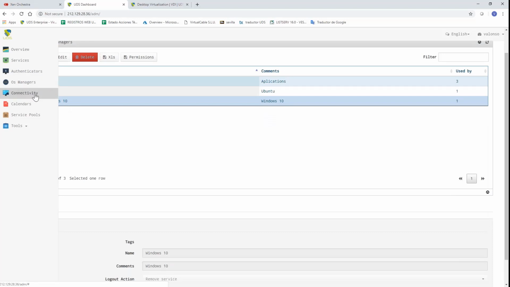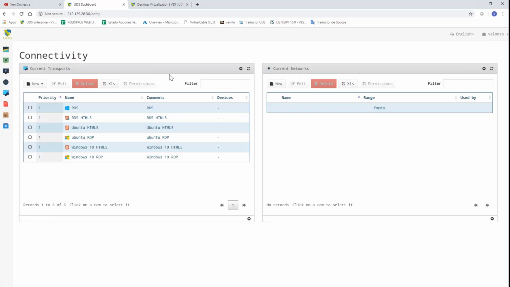At the end of the previous tasks, to create a service pool, we need to create the connectivity. In the connectivity tab, we can find what type of connection we use. In this case, we are using only the tunneled connectivity. Why? Because the Xen Orchestra isn't in our LAN. But if the platform that you want to connect to is in our LAN, we can use the direct connection. If not, we need to use the tunneled connection.